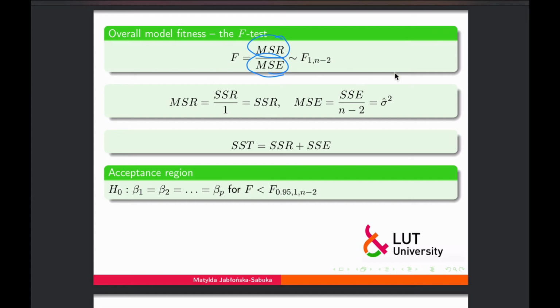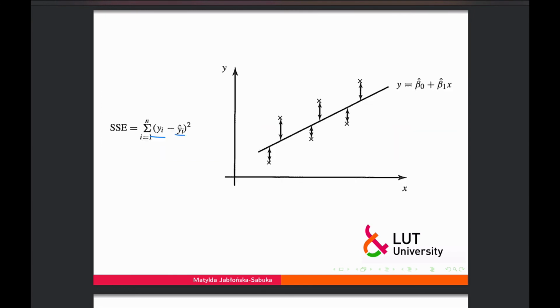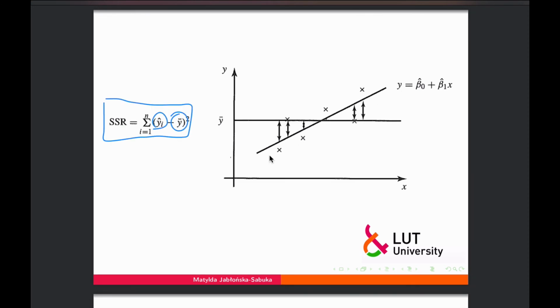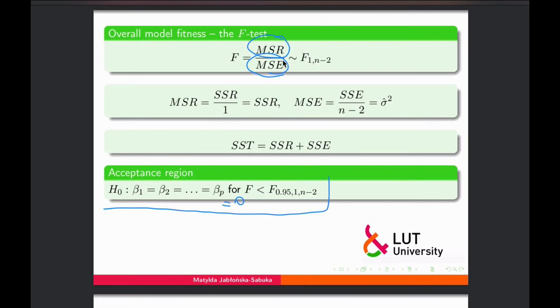So this ratio, this F-statistic, if it is high, we have the acceptance and rejection region. The null hypothesis in here, which is actually missing on the slide, is that all the parameters are equal to 0. So if the F-statistic is low, we assume all the parameters are not significantly different from 0, so the model is not significant overall. But once again, when the variation, the distance of our model errors from the fit line, is compared to how far our fit line is away from the mean value, and this ratio is high, it means that our fit is good.